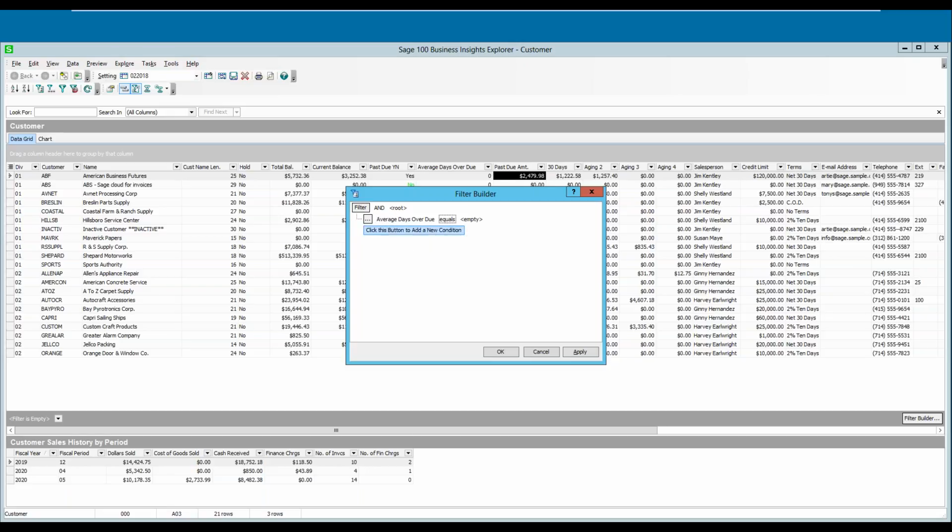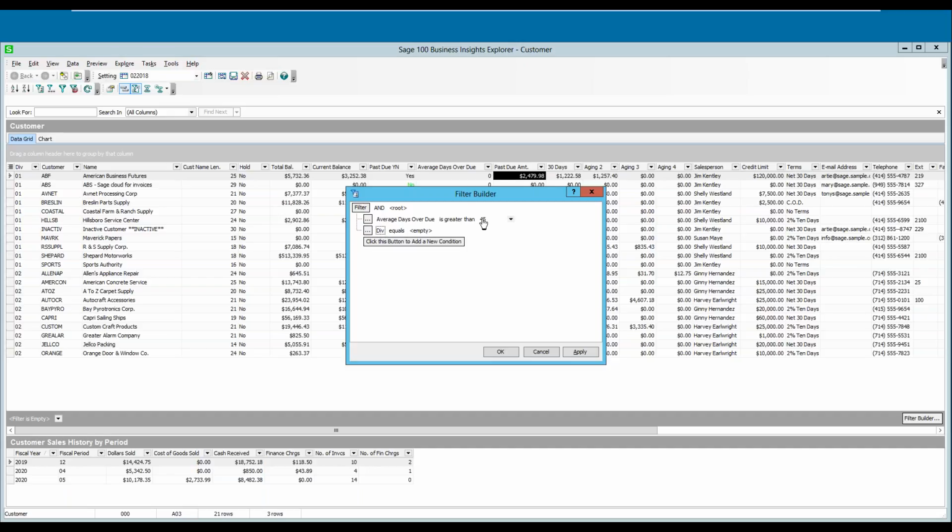I was expecting it in the same order. Average days overdue is going to be greater than 45. You can also hit the drop down here to see actual data from your grid, or you can give it your own value, which is what I'm doing.